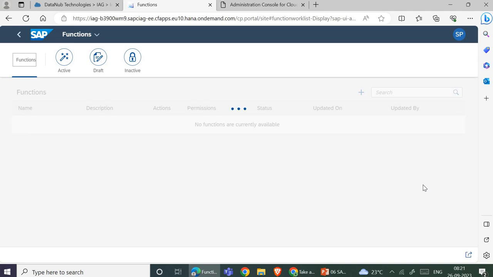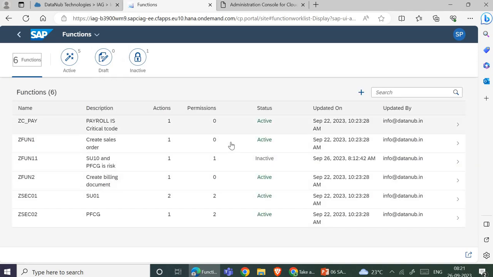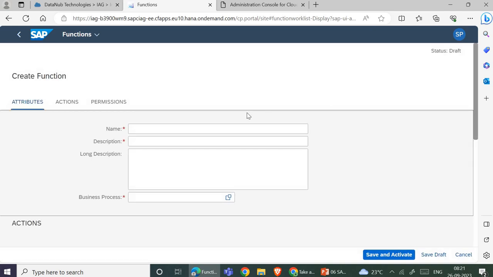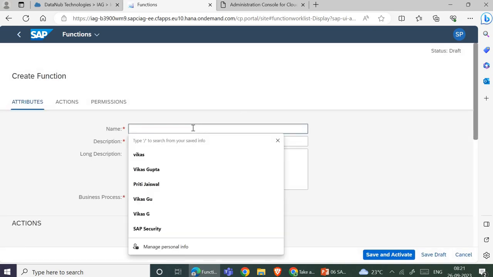From function you can define the functions. A function is nothing but the container of your actions and permissions. To define any function you can use the plus sign again here, and then define the functions.